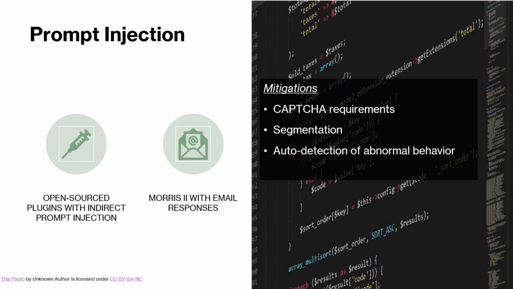Now let's look at a few specific examples of specific vulnerabilities within LLMs and ML algorithms. The first one I want to look at is prompt injection. This is probably, I would say, the least sophisticated and probably the most popularly used method of exploiting vulnerabilities. One of those specific examples has to do with a research company that was working with the ChatGPT AI model and finding a vulnerability that existed with open source plugins through a process called indirect prompt injection.